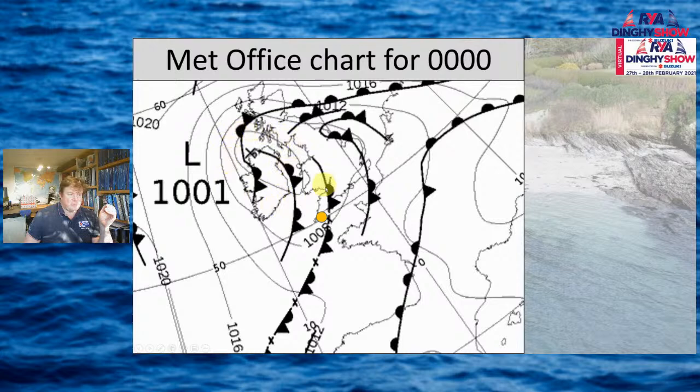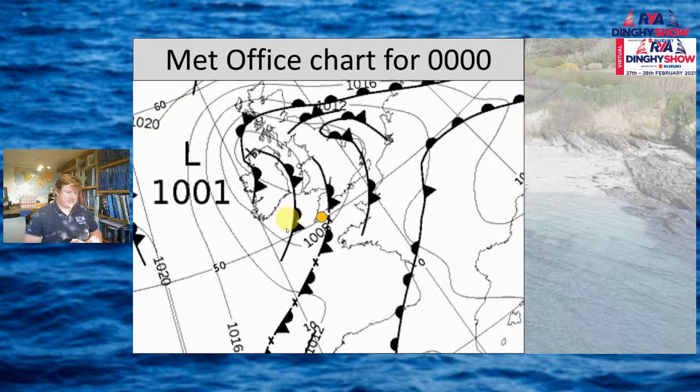And whenever you see a low pressure system, you know it's going to be quite unstable, because a low pressure system is air basically coming into the middle and then going up. So with an unstable system, you'd expect it to be reasonably gusty and puffy. So, without doing too much in-depth thinking, this is what we're looking at.